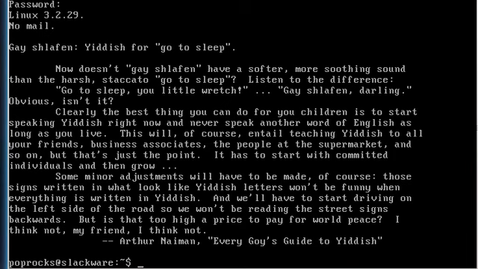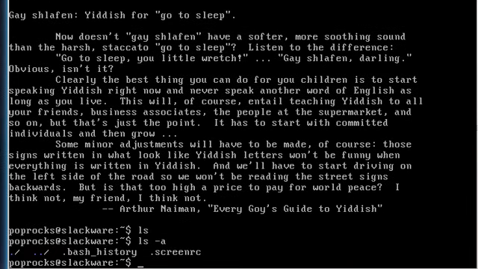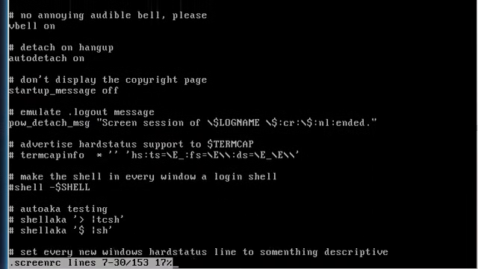Okay, and you'll note that every time you start up your system by default, it gives you a little fortune cookie message. I like that. I think it's kind of cute. I'm going to leave it, but you can always disable that if you want to. Now if we hit ls, use that command, we can see what's in our folder, and there's nothing in our home directory. ls -a shows us that there are actually a couple things in there. We've got the bash history file, we've got the screenrc file. You can always use the less command to see what's in the screenrc, and it's just a default file.